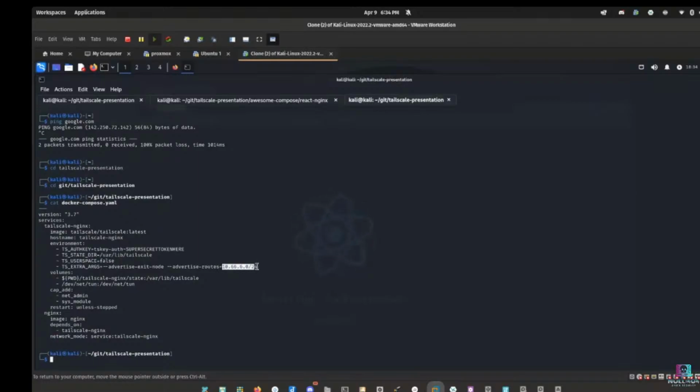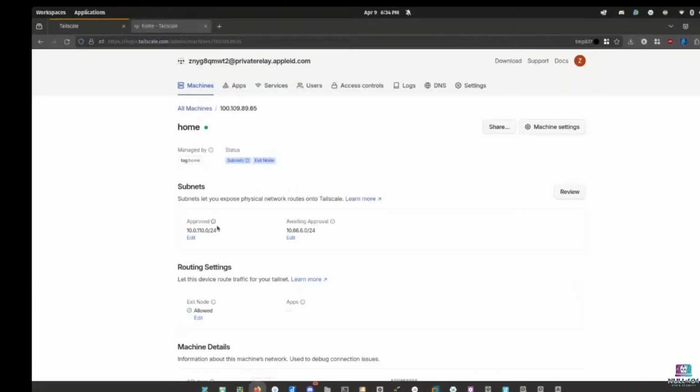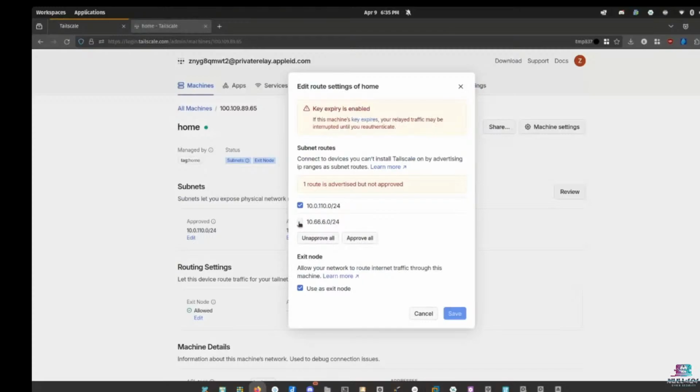So that's why, when I have this one listed and I spun it up earlier, when we go back here, you'll see that I have this subnet showing up. You might see this other one here. This is an old one, so ignore that. You can actually choose which ones to have active.